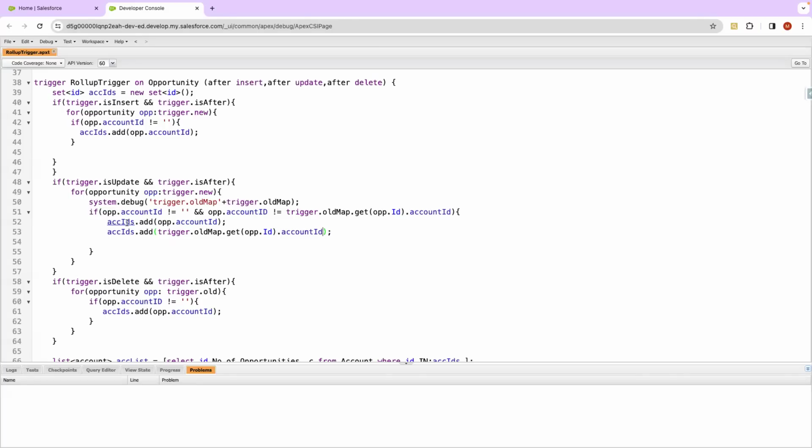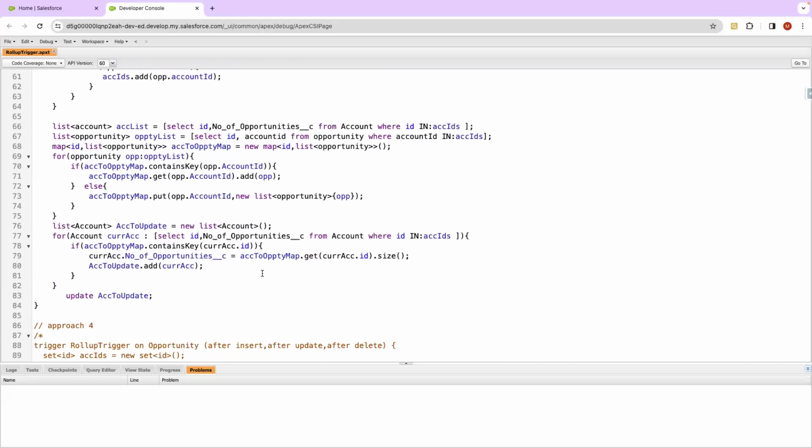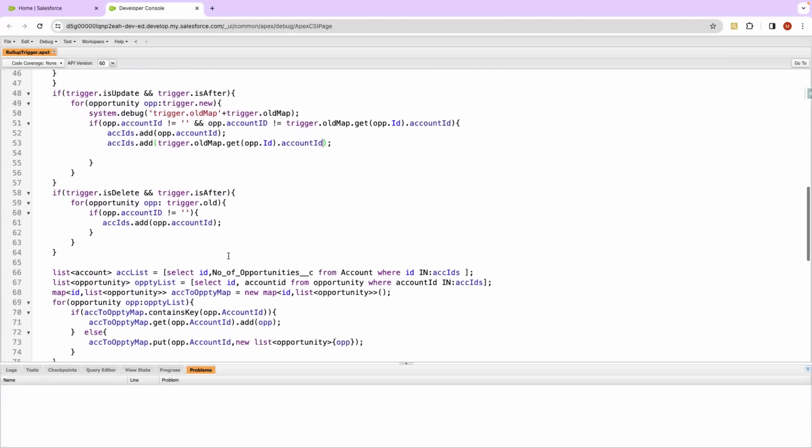For addition, we will use max as an aggregate variable. For average, we will use amount divided by number of records, and we will be able to get the average. So we just have to understand that it is a variation of the roll-up summary trigger. Wherever we need functionality like roll-up summary, it's just a variant, and we have to use an aggregate query to get it. Here it is number, so we were able to do it via the map as well.